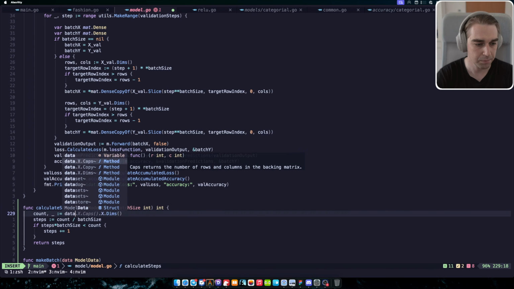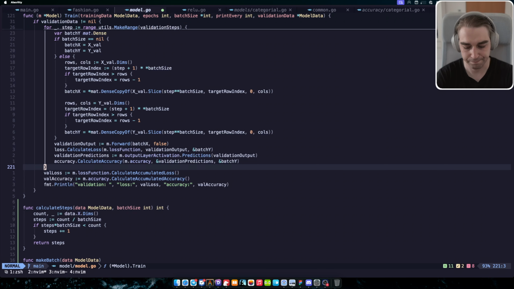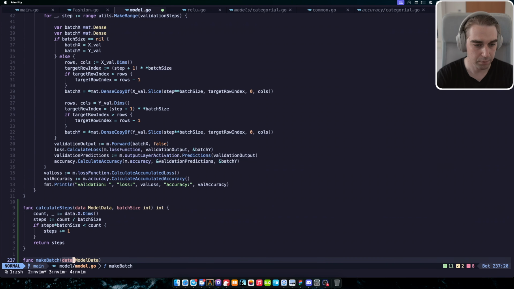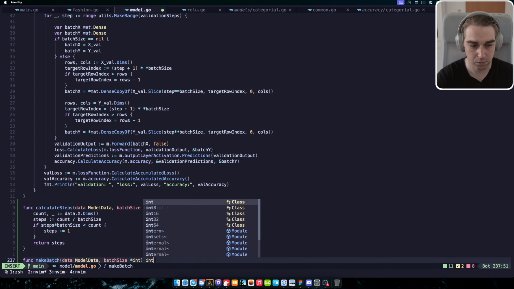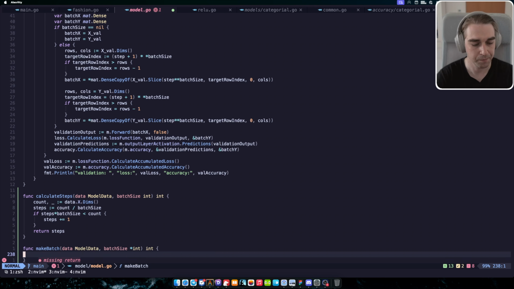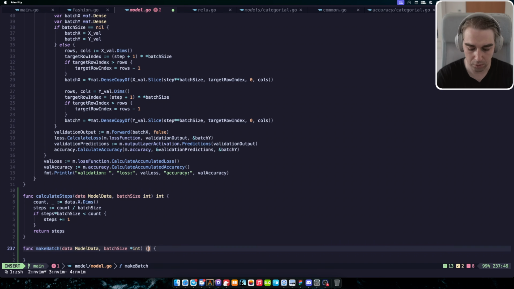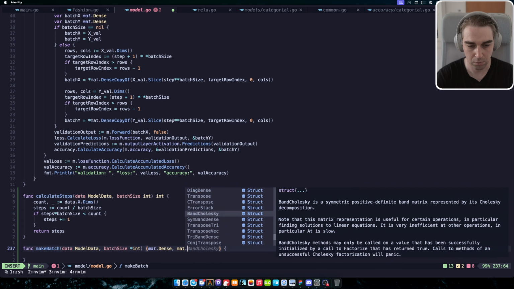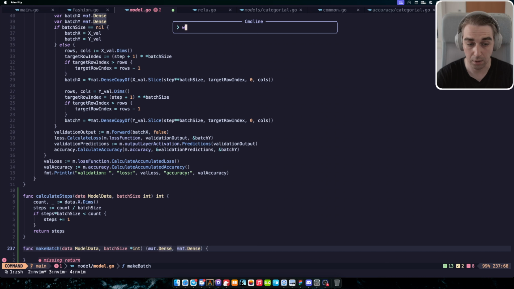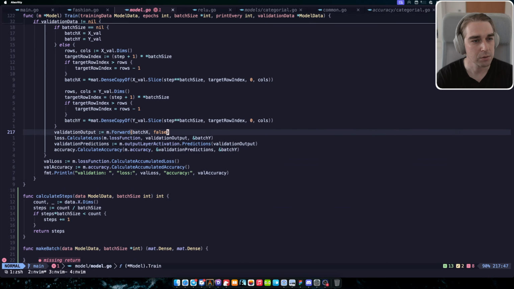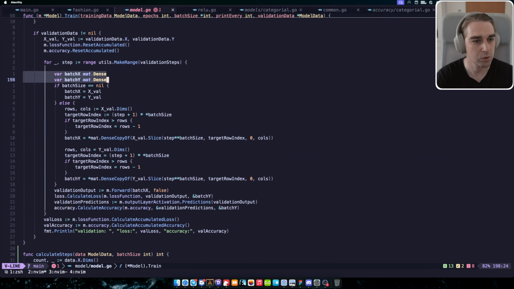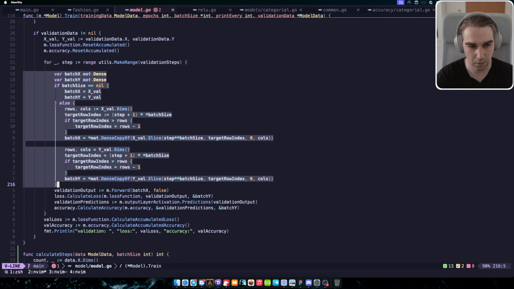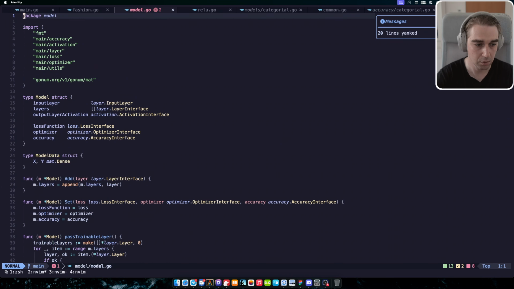Same here, right? Model data and a reference to the batch size int, because based on this we will understand what to do, and actually we'll return two slices, data and data again. So let's do this. I think that should be the copy.